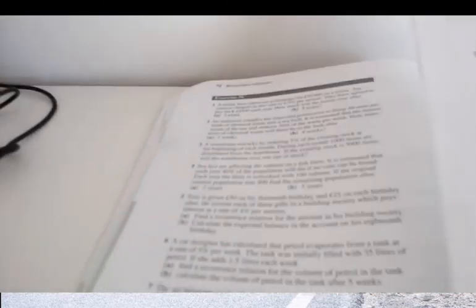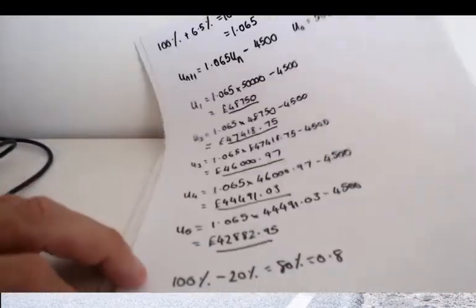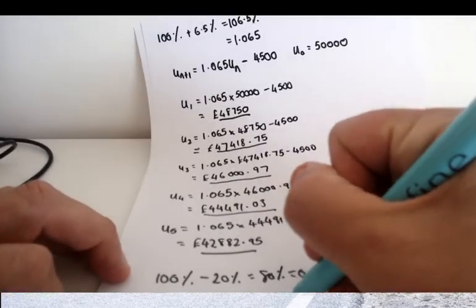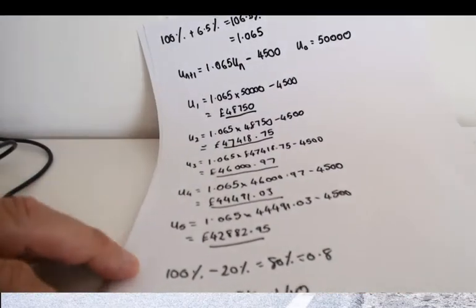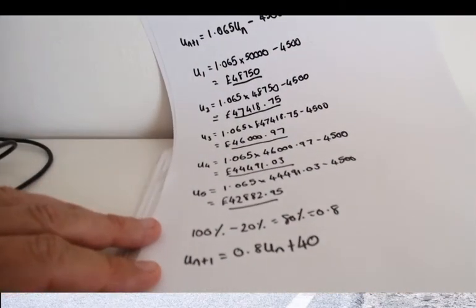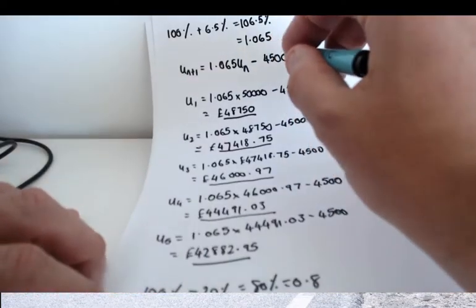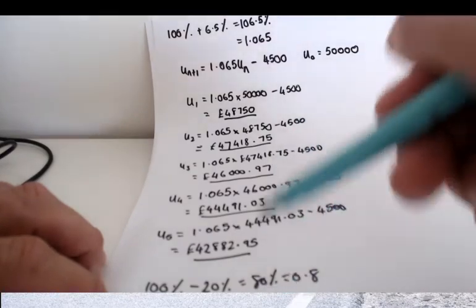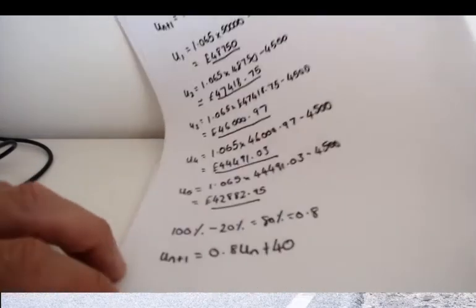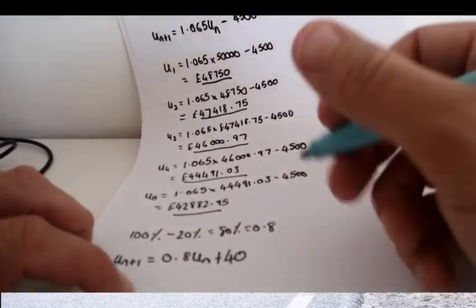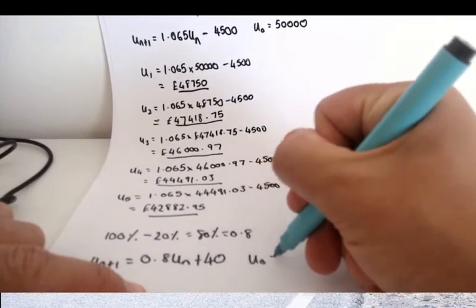So it says in the question that there's been permission to dump 40 units per week. So the amount of waste in the loch is going to go up by 40 units each week. So this time I am going to add on 40. In the last question it was take away 4,500. This extra bit here can be an add, it can be a takeaway, it just depends on the question. I also want to know what the initial amount of waste was.